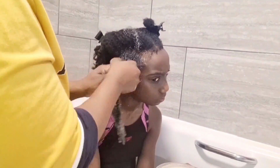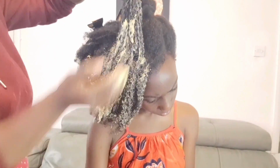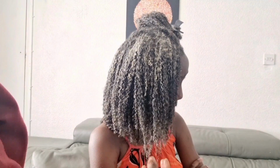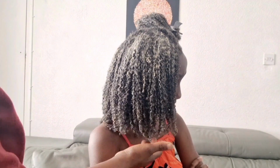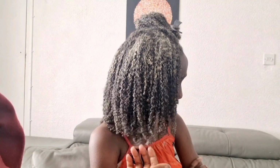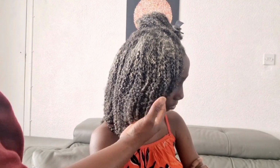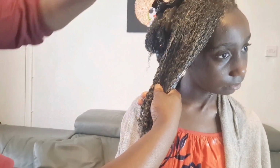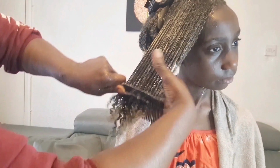Shampooing your hair can strip off some of your natural oils and goodness in your hair, so it's very important to follow it with deep conditioning. I had a client who, during her first consultation with me, mentioned how much her hair was breaking. Through the conversation, I found out that she hardly deep conditioned. She actually never deep conditioned her hair.